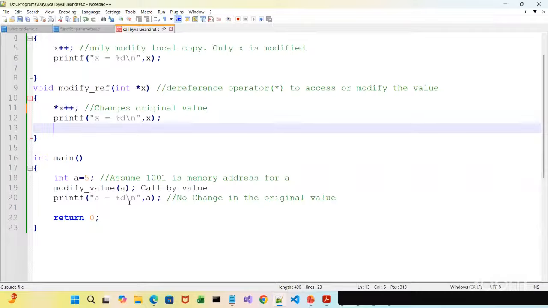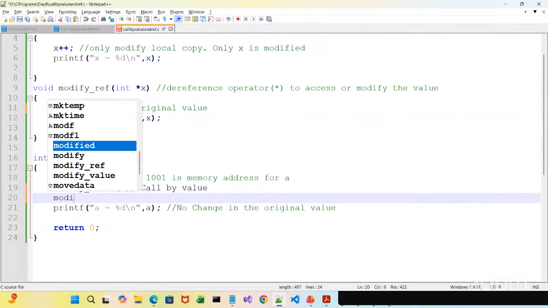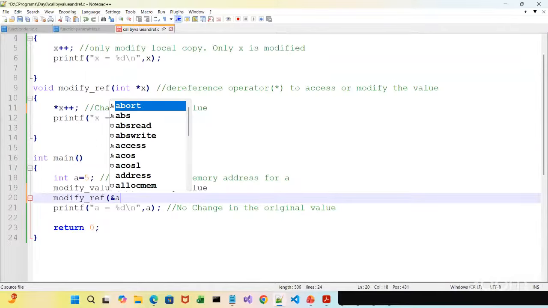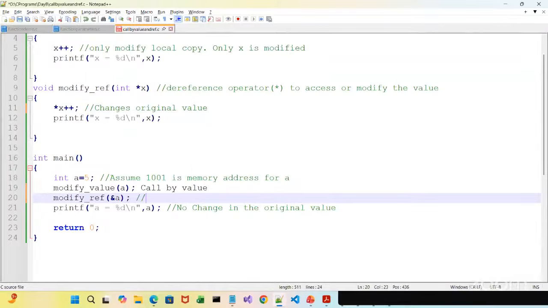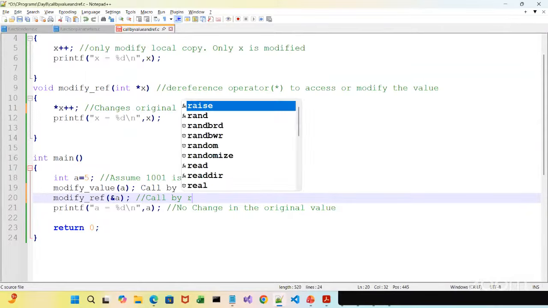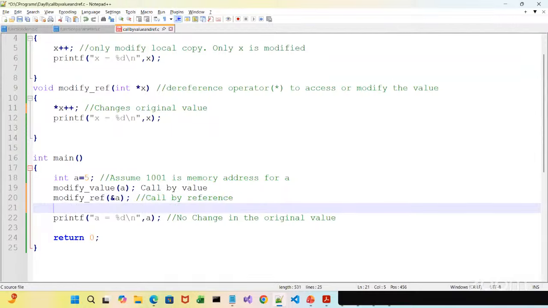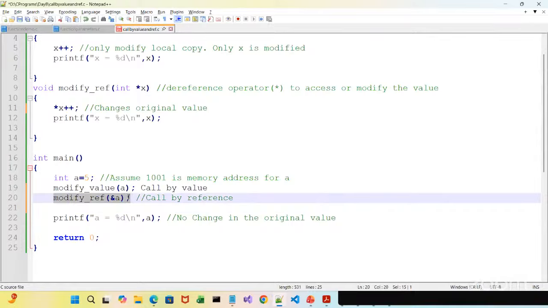And now, when you are calling modify_ref, you have to pass the address of A. So this is called by reference. And you can print the value. Only one we will be calling as of now.